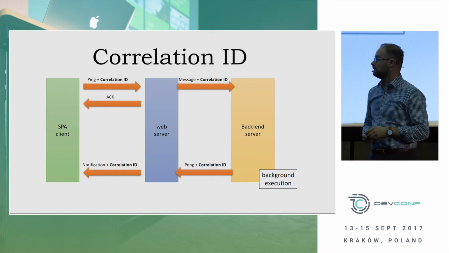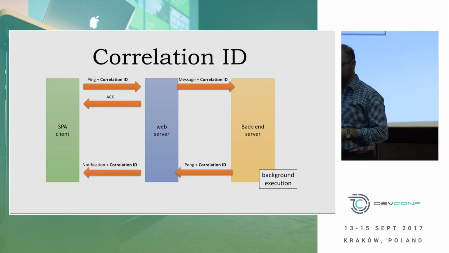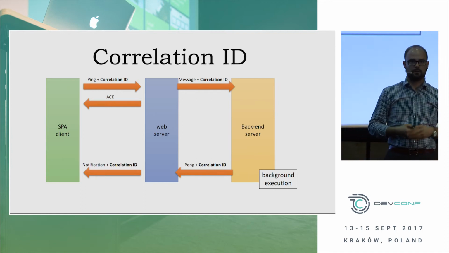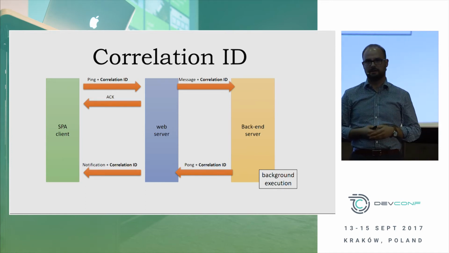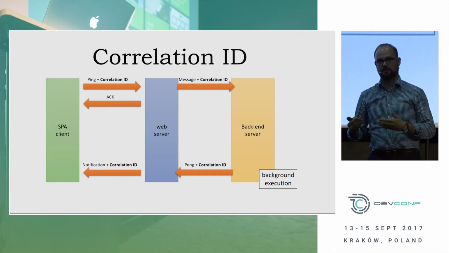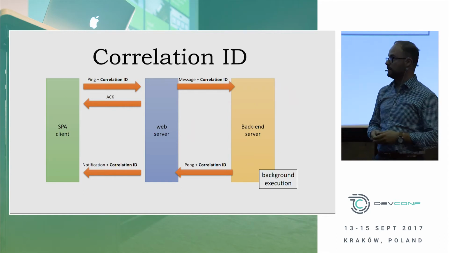There are many ways through which those correlation IDs can be transmitted. They can be added explicitly into messages, they can be sent out of band, or they can be appended into metadata, like for example message headers or HTTP headers.